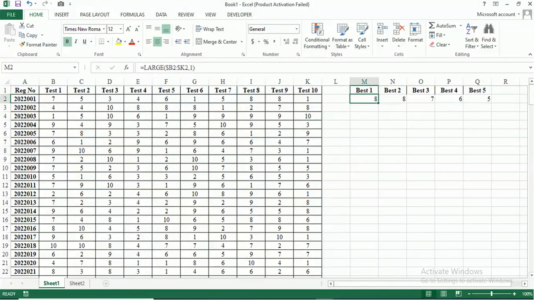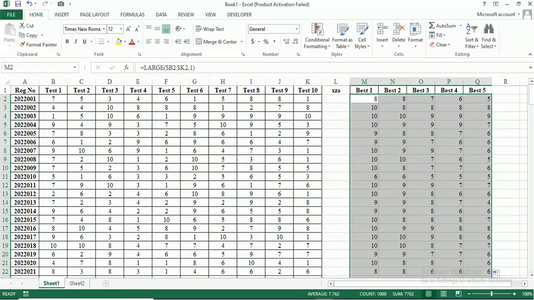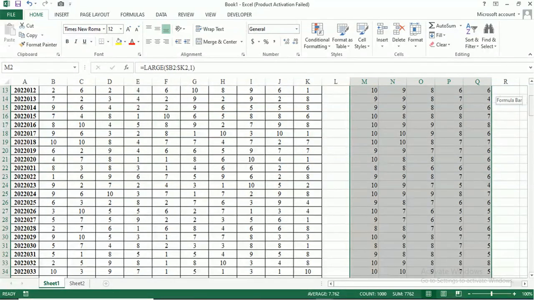Now for the remaining students I can simply drag it or double click it here. Double clicking will not work here because there is a blank column in between. This data set and this data set are separated because of this blank column. If you fill this column with some text or number and make this a continuous table, then you can double click and extend this till the last student.